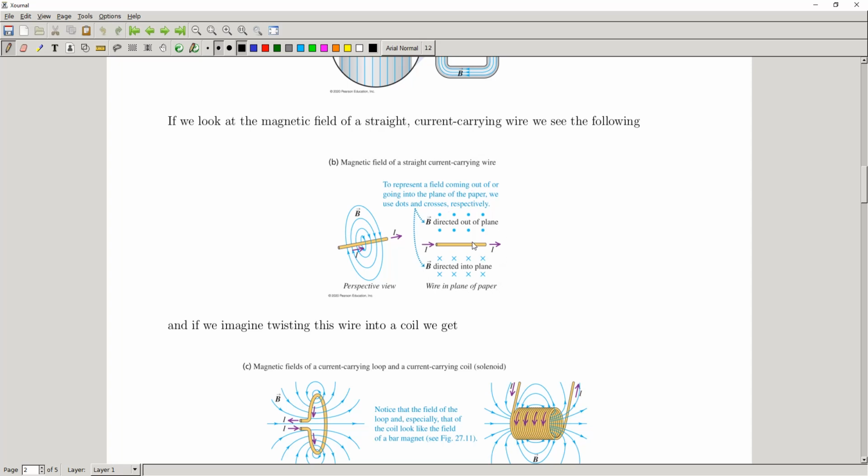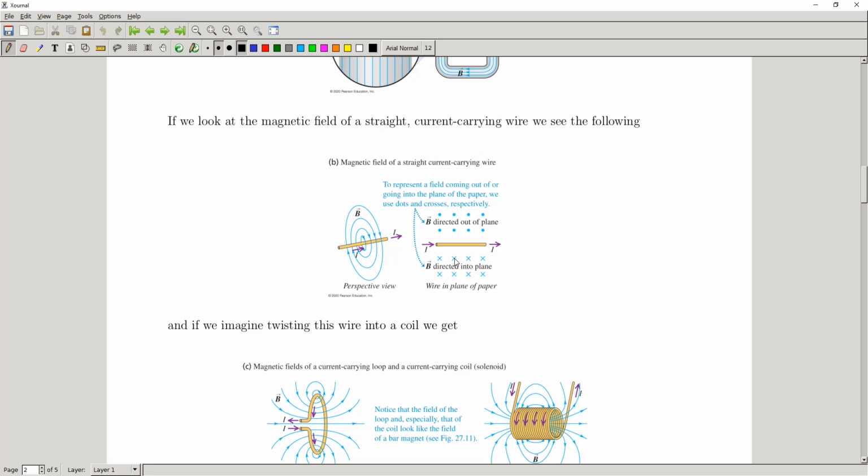What we see here is we're meant to imagine that the wire is running left to right, and the current is running across the wire left to right. And then we have the magnetic field coming out of the page towards us on the top and going into the page on the bottom here. So you can imagine that these things are looping around the wire, right? I've talked about this briefly before, but when you see these dots, that just means that the field lines are coming out toward you, and when you see these X's, that means that the field lines are going into the page away from you.